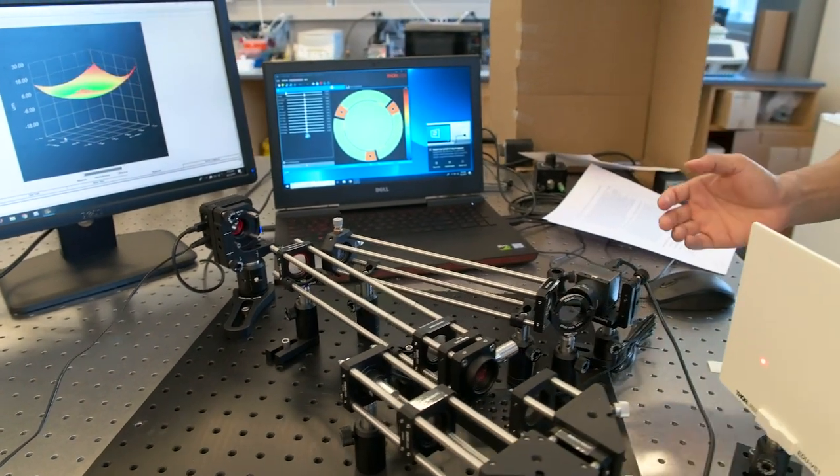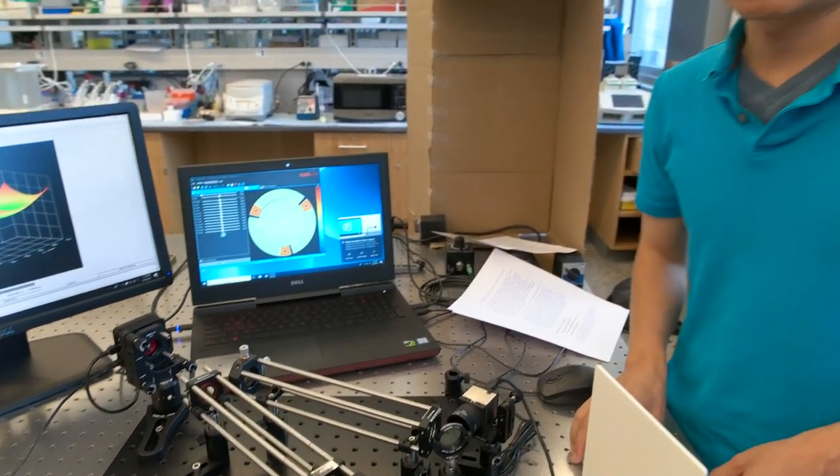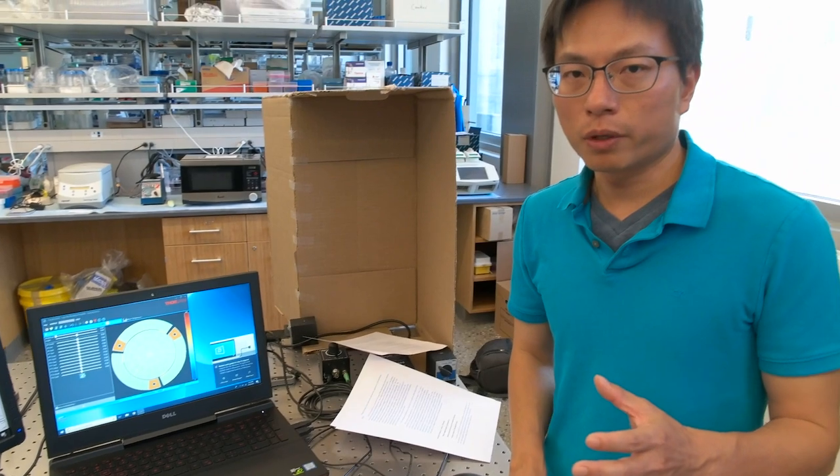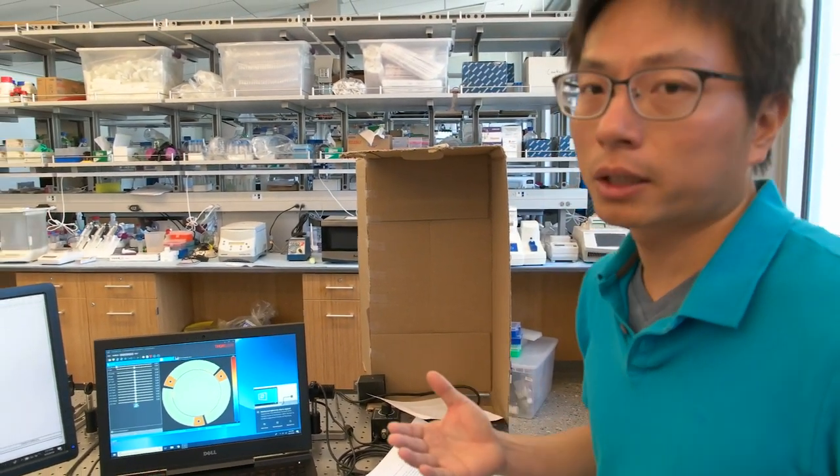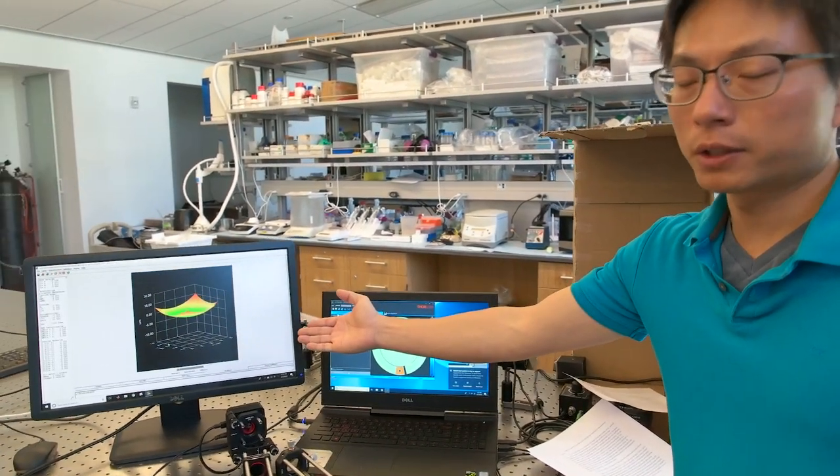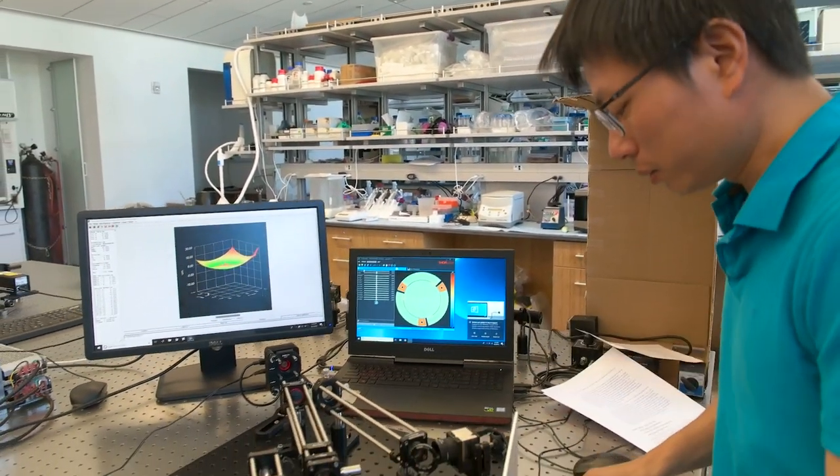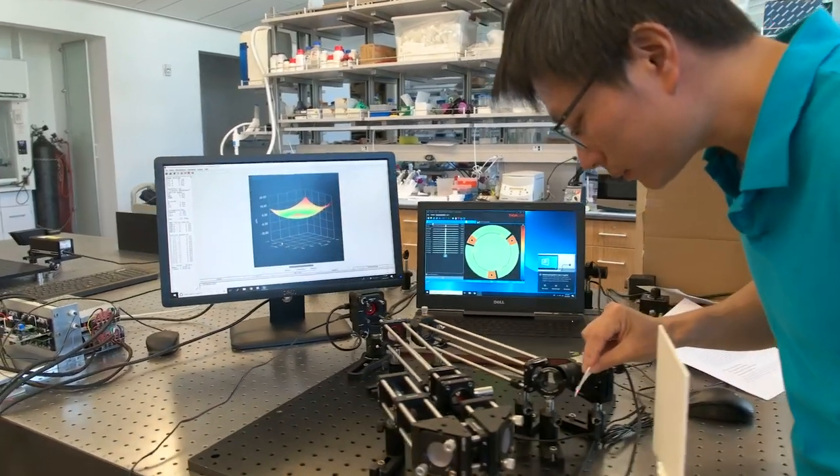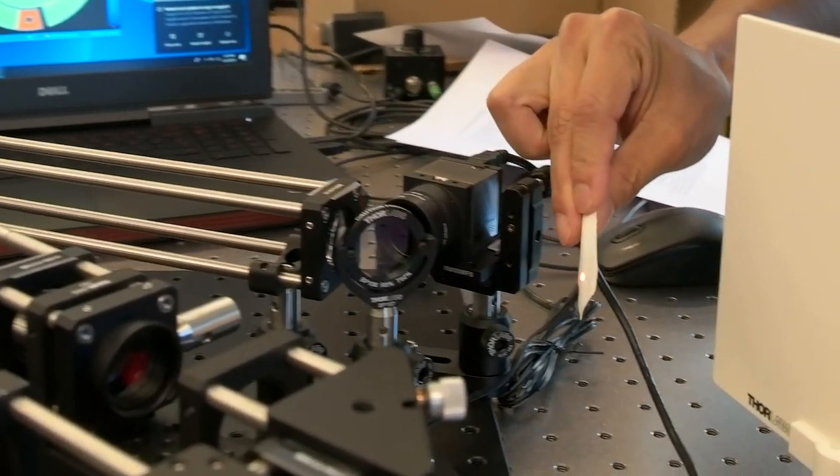A convex lens curves the wavefront inward from the center, resulting in a converging or focusing laser beam. As predicted, we can see the wavefront becomes inward-curved, and we have a focusing laser beam in the space here.